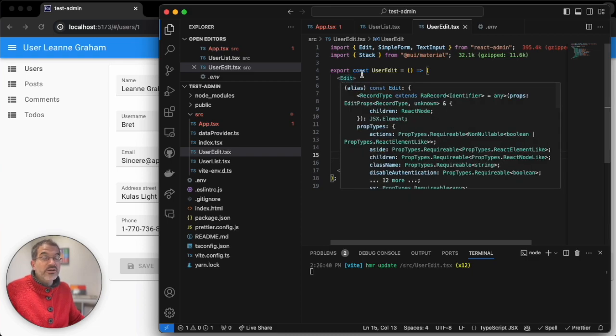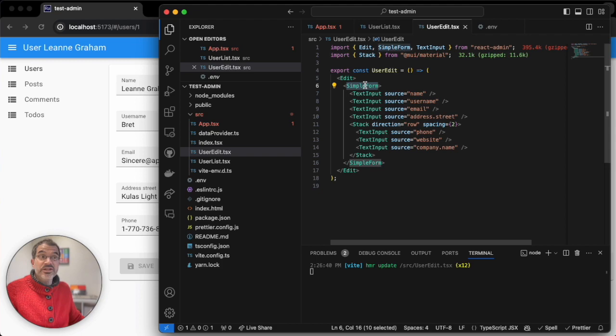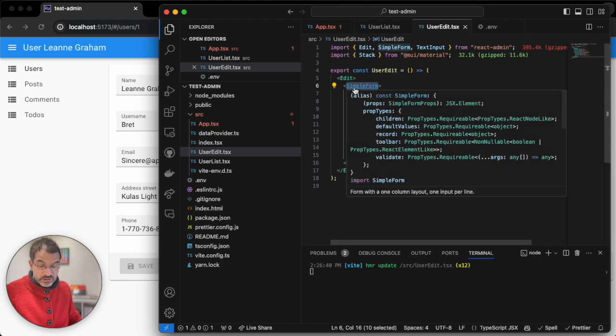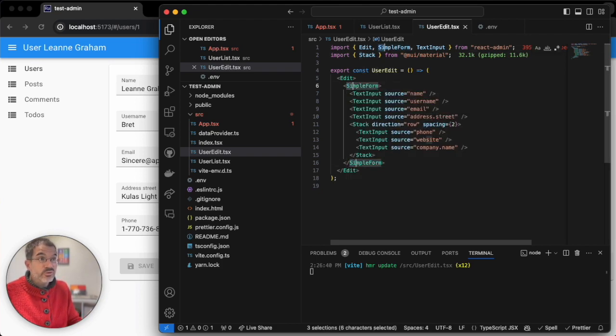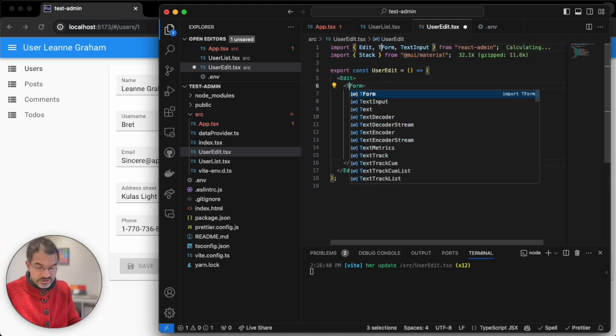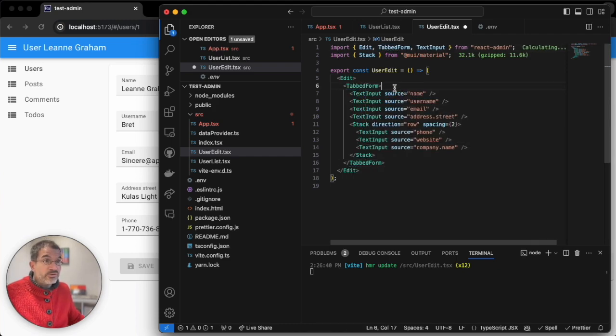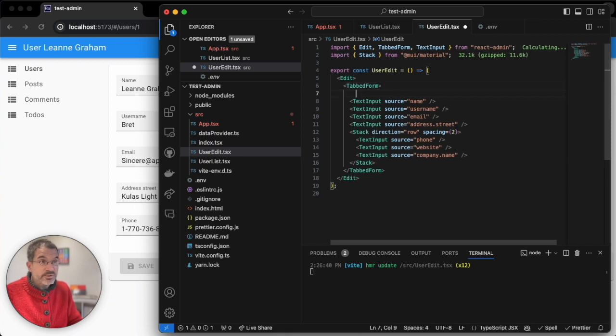But what I wanted to show is that you can actually use something else than SimpleForm. For instance, you can use a TabbedForm, which is a form that has several tabs, and a tab has a label.